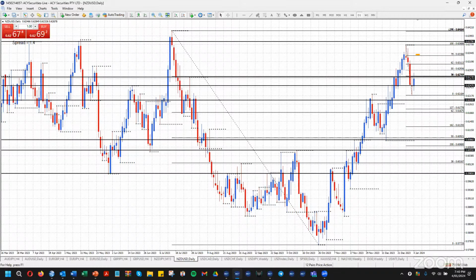But over the next week, if we start to hold here, then this becomes a level to watch. So I'll have to see how price starts to unfold at this area over the next couple of days.